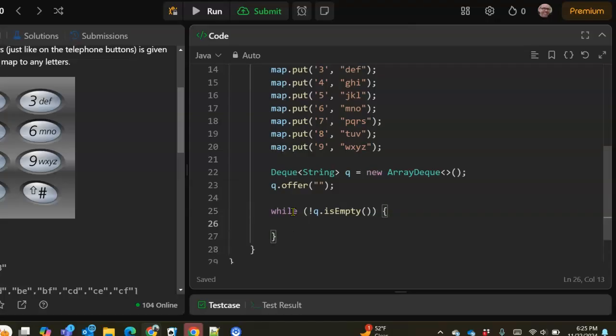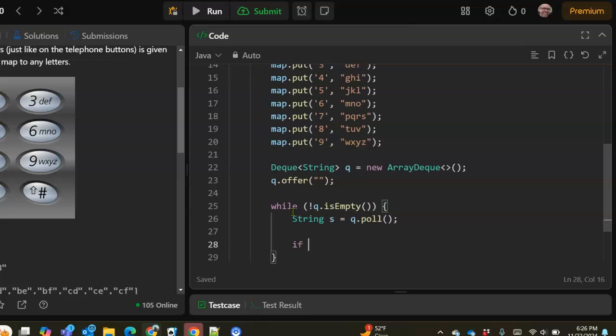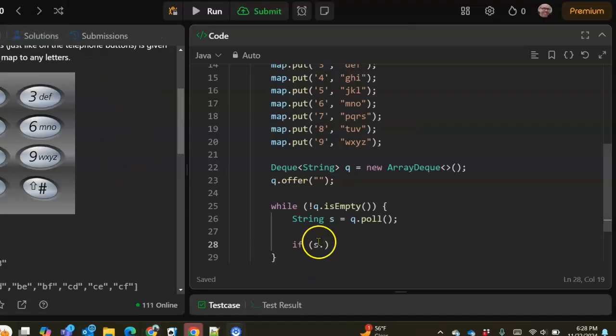Well, Q is not empty. Let's take the first string out. String S equals Q dot poll. If the length of that is equal to the length of the input string, then we have a complete combination.